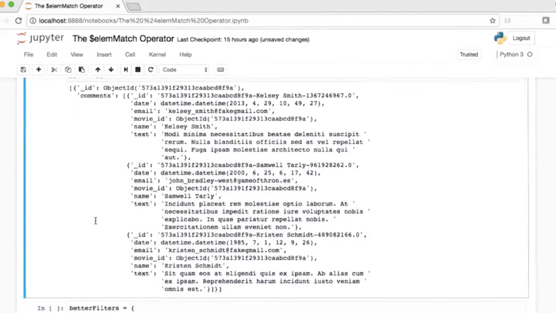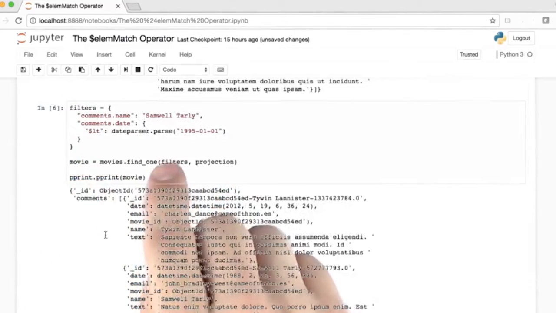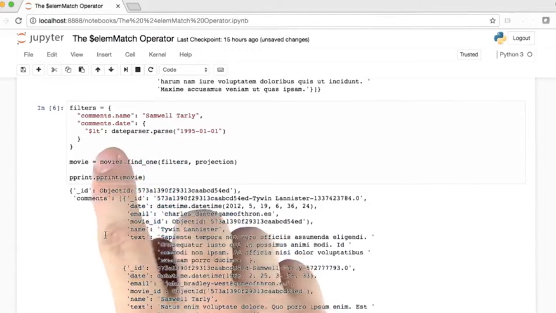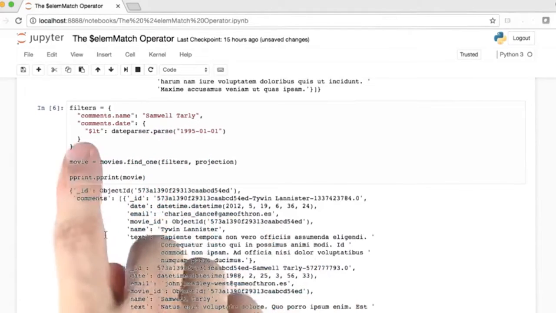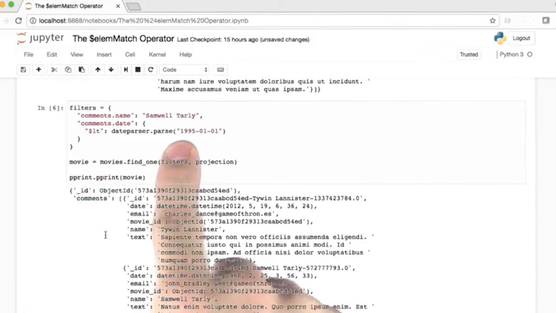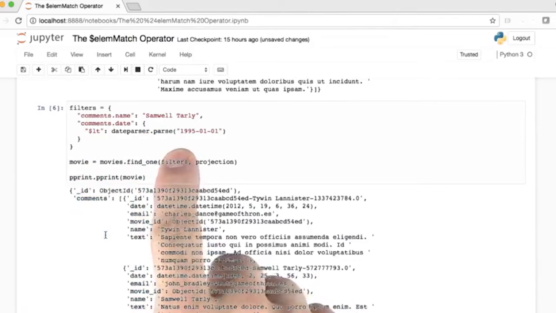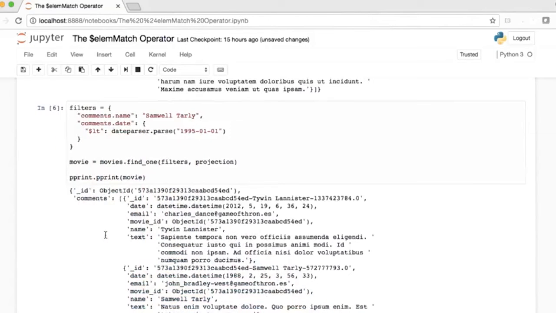And as you can see here, we do have a comment from Samuel, so it seems like it's good. But if we look at the date, you'll notice that the comment was made in 2000, which is not less than January 1st, 1995. And the pitfall here is that what this query is actually saying is not, let's find comments from Sam that were also made before 1995. What we're actually saying is, let's find documents where one of the comments is from Sam and also one of the comments is from before 1995. We're not specifically saying that Sam's comments have to be before 1995, but that's probably what the person who wrote this query was actually looking for. And this is the common pitfall.